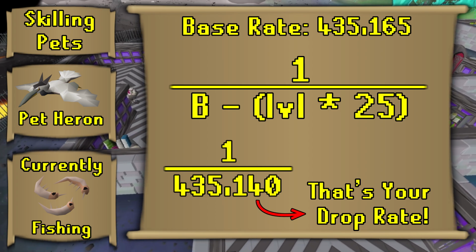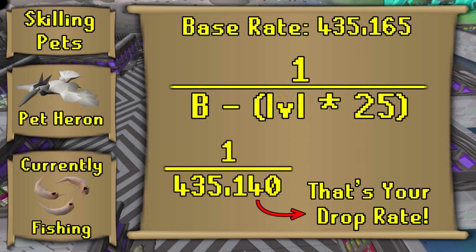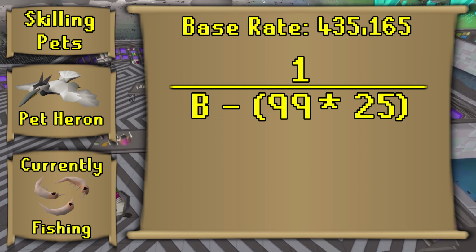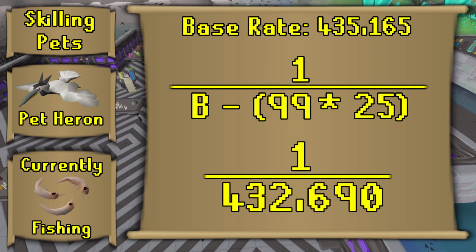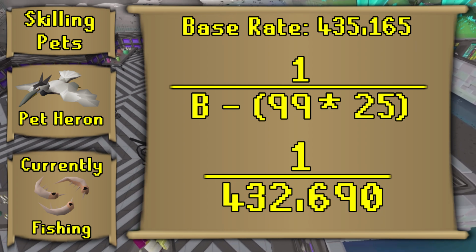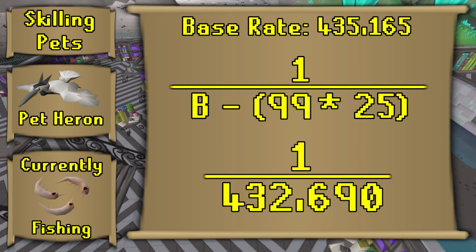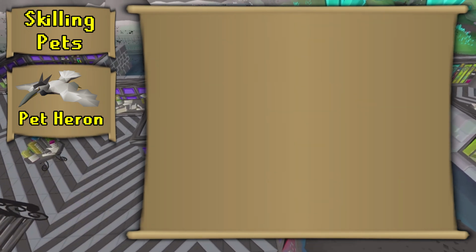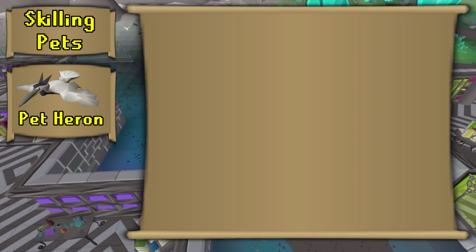That's pretty rough to say the least, but the good thing with skilling pets is this rate decreases the higher level you are. Let's say that you're level 99 and you're fishing shrimp again to relive those glory days. This makes the formula look like this, and by doing the math, we get a rate of 1 over 432,690. Alright, yeah, it didn't help that number too much, but there's another factor into this. Stop catching shrimps and anchovies if you want the pet. The higher fishing level you have, the better fish you have access to, and wouldn't you know it, the higher fish gives you better odds at getting the pet.